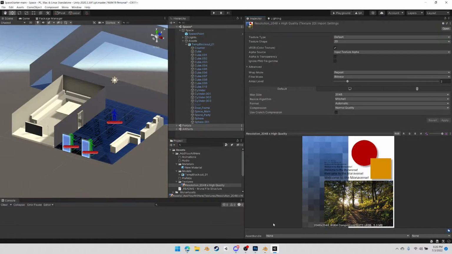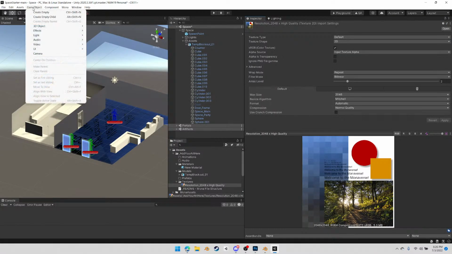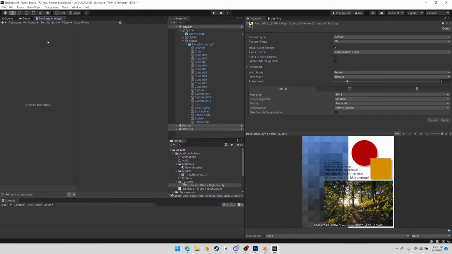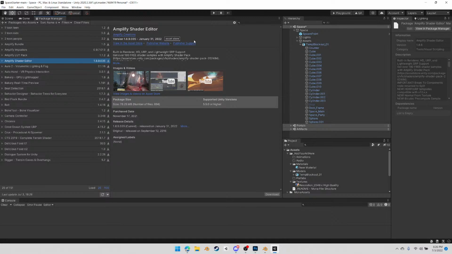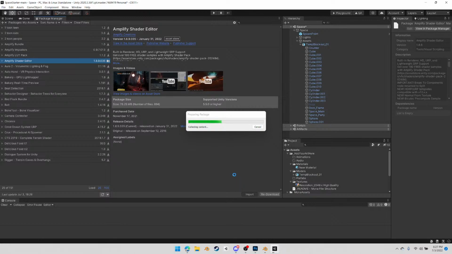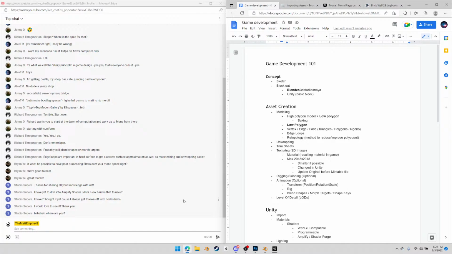I think I actually have it, so I could give it a shot. Why not? Package manager, my assets, see if it works. It'll take a second to get in, but I could do a quick run through, very quick run through. Shader, download. Import. And then import. Okay. Now, I'm going to have to quickly brush up and remember how to do any of this.